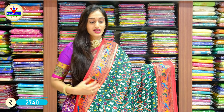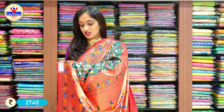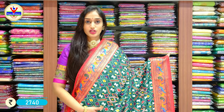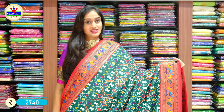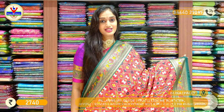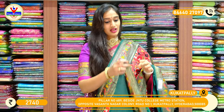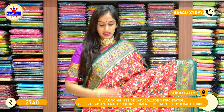Here we have another lovely colour combination — green, a very darker shade of leaf green with red on two sides of the borders. In this session we have similar design patterns but different colours. The price for this piece is 2740 rupees only — a pretty shade of red with a brighter and darker shade of green on borders with pallu. Now we are going to move to the Paitani bordered sarees with ikat and patola patterns.